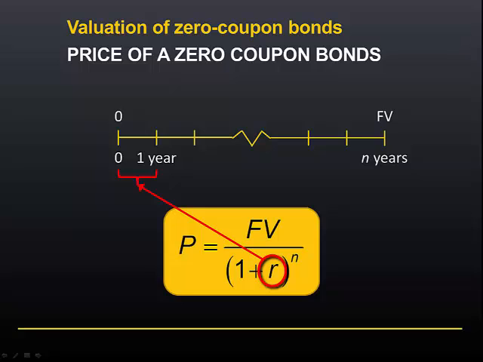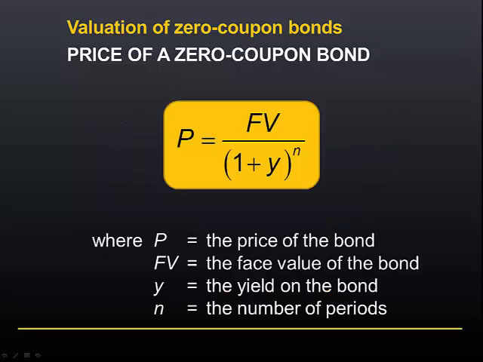We then need to raise the interest rate factor to the power of n to represent the number of years of the investment. So here is the formula for the price of a 0 coupon bond. It's still just the present value of a future cash flow based on compound interest. The only change that's been made is that instead of R, which represented an interest rate in the financial mathematics topic, we use Y to represent the yield on the bond. As discussed earlier in this topic, the discount rate and the yield are effectively the same thing in financial mathematical terms.